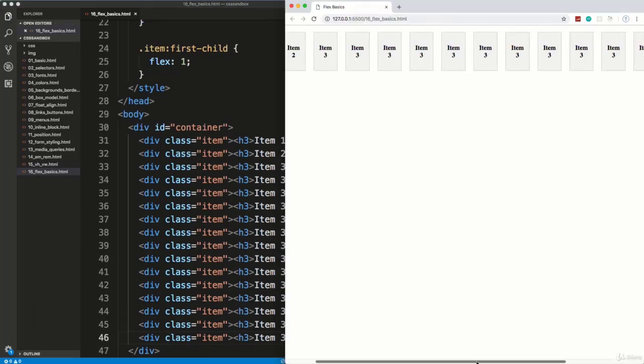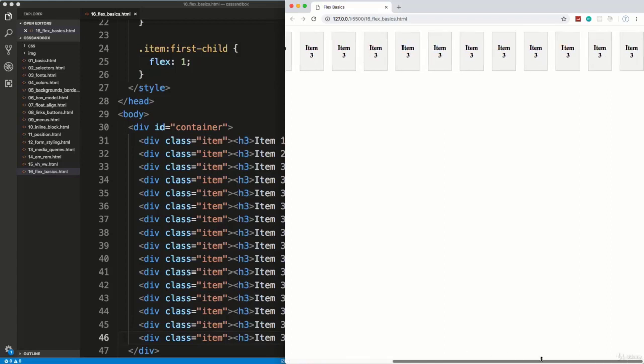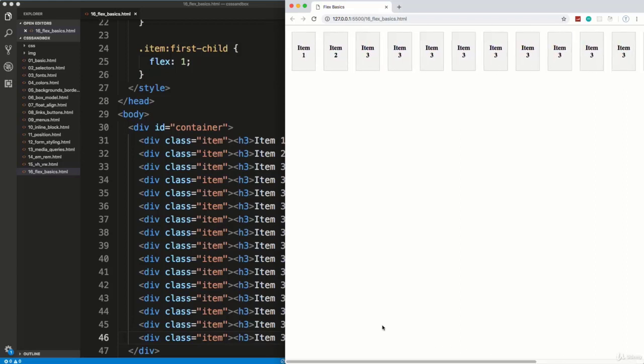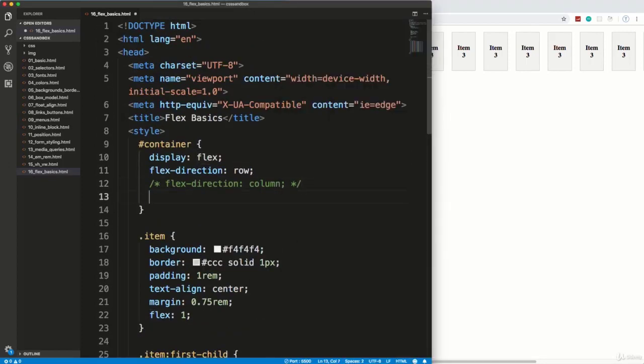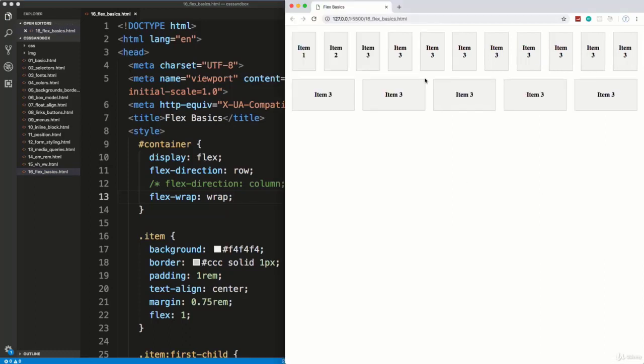So notice now we have a scroll bar because it's not going to put more than 12 on the screen. But if we want it to wrap onto the next line, we could go to our container and add a property of flex wrap, and we could set that to wrap. We have no wrap, we have wrap reverse, which will just reverse them, and save, and now you can see they go onto the next line.